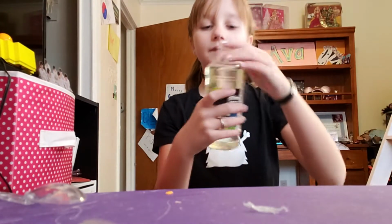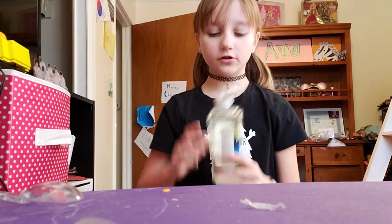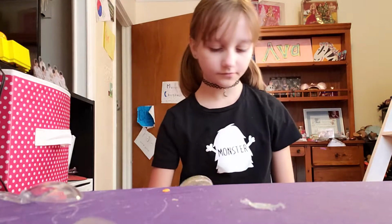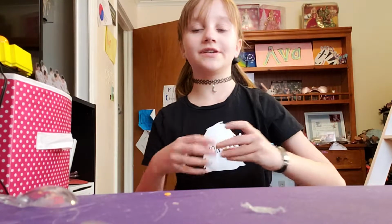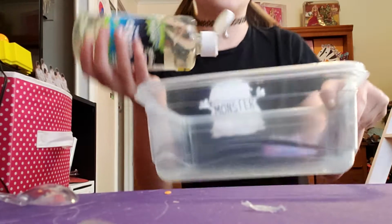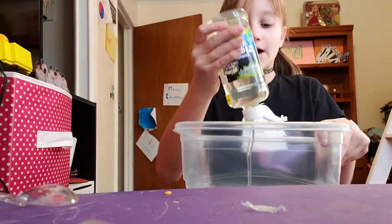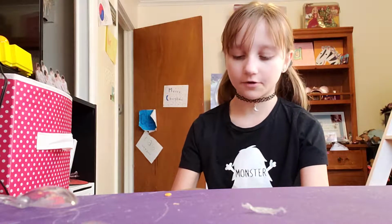So you're going to start out by using your glue and you're going to pour it in. Oh yeah. You might not want any jewelry on, so I'm just going to take my ring off. Okay. So you're going to pour it, and this is about how much slime you're going to have. So about how much glue you have is about how much slime you're going to have. So just pour as much as you want.